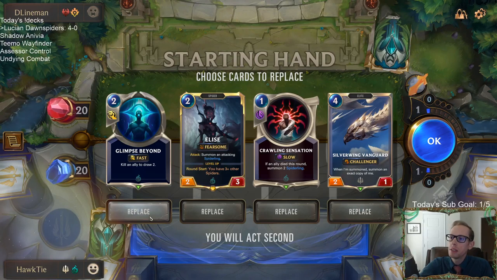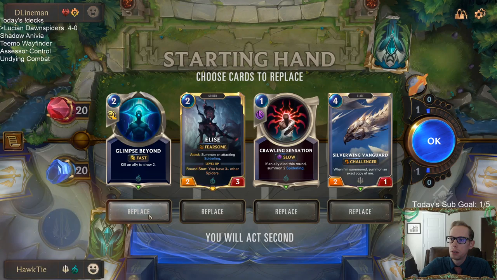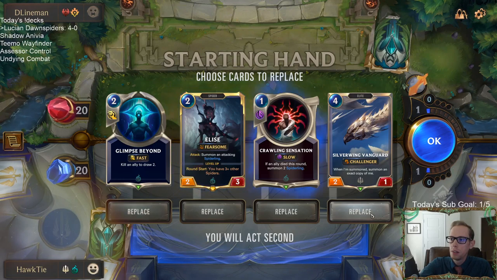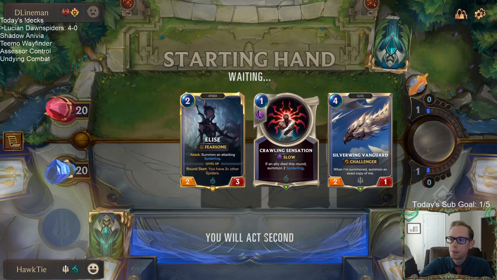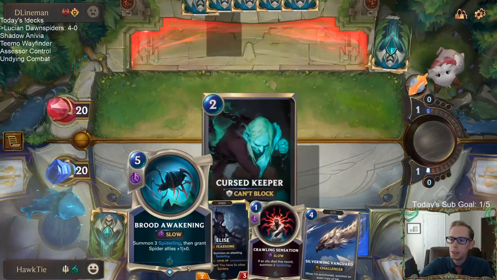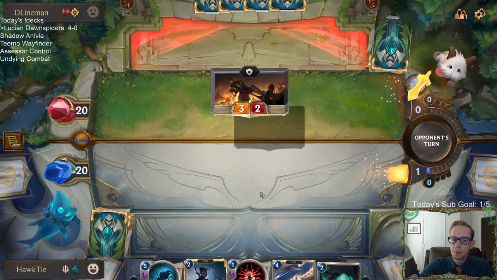We need something to die first for Curling Sensation. We are attacking turn 2. So turn 2 we can Elise Sensation. I like Silverwing Vanguard. Let's try this. Oh, Brood Awakening's in our deck? Whoa, I forgot about that. We hadn't drawn that card this whole time. Okay, ready.